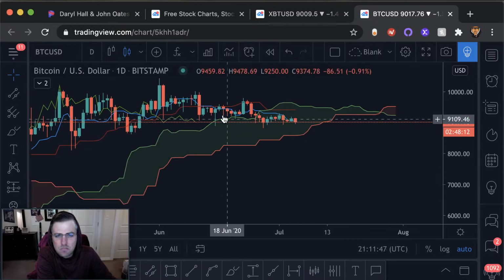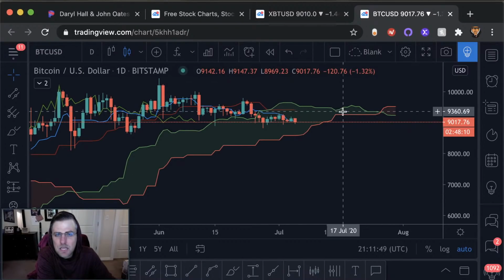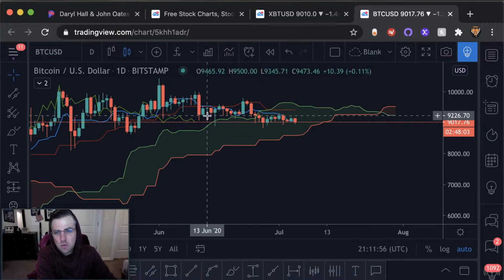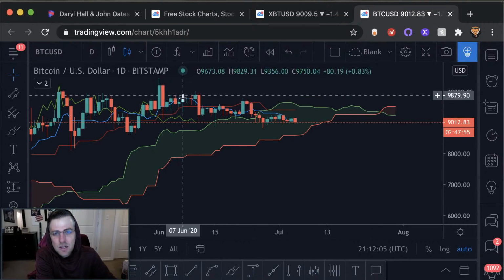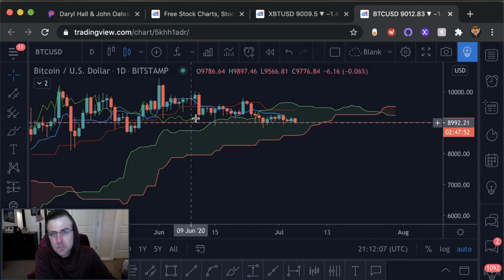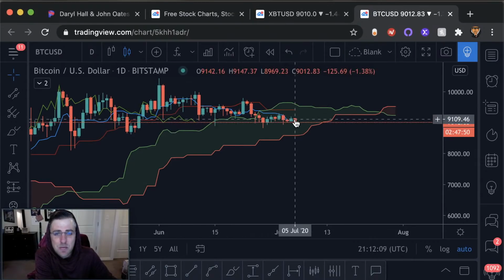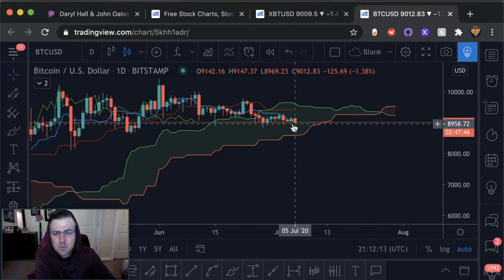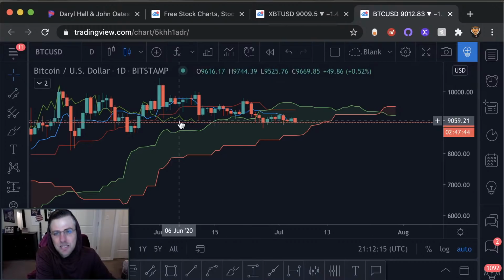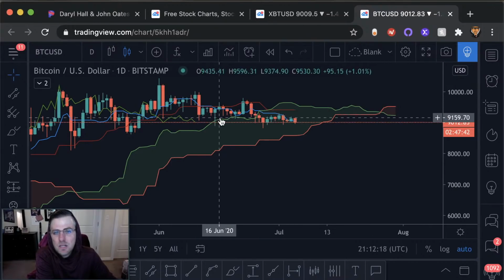So that's right now telling me that we're not in nearly as strong of a posture as we were, say, 2 weeks ago. 2 weeks ago, we had the cloud fully bullish, the weekly SAR bullish, and also the moving average bullish. So back in here, everything was lining up, telling us it was an opportunity to buy a dip. And here, price isn't much different. I mean, now we're down at 9,000 as opposed to 92.50. So price is still in a very similar area, but the key is that it spent time down here.